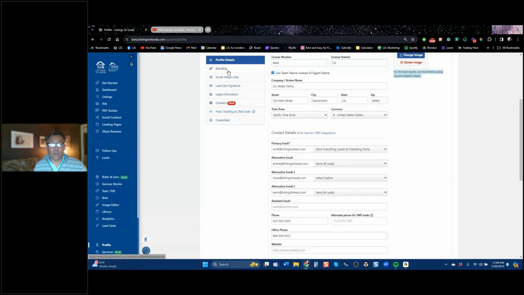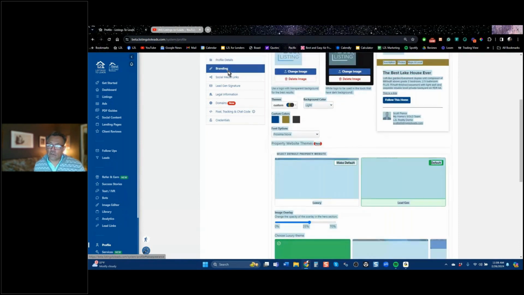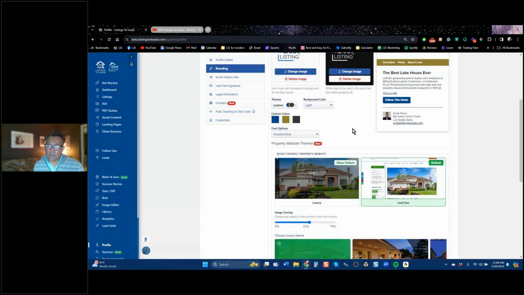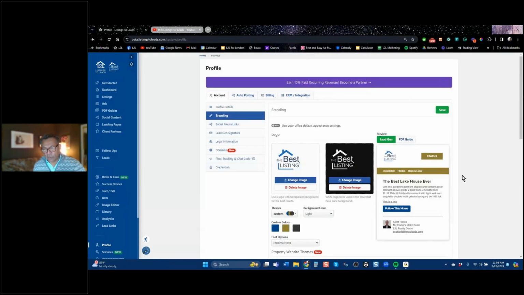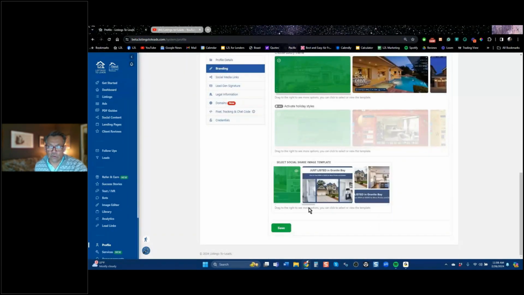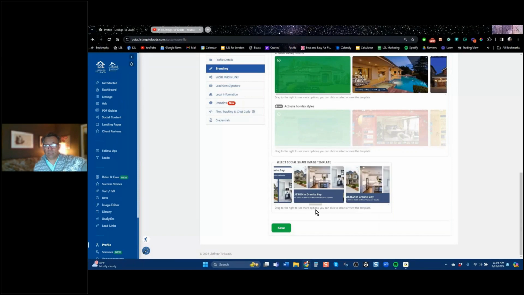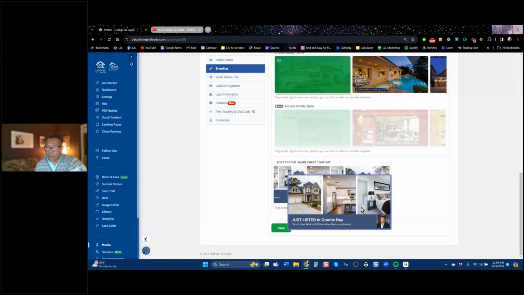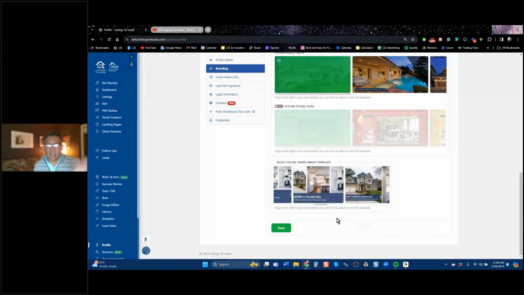Branding is where you put your logo, right? And you choose your color scheme. When we do that, your logo is going to look the way you want, so you want that to represent your branding. You can also choose the theme of what you'd like your tools to look like when we're auto posting. There are a lot of different themes. You click the eyeball here to see it. It's going to look like that: 3 pictures, your little pic there. And so you can choose that. I definitely recommend taking advantage of that.